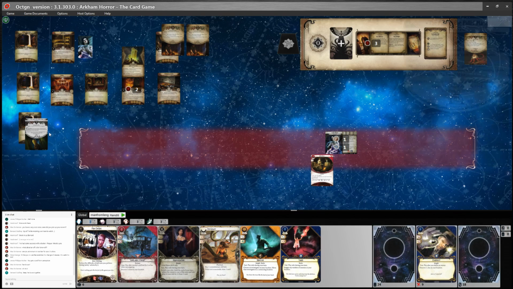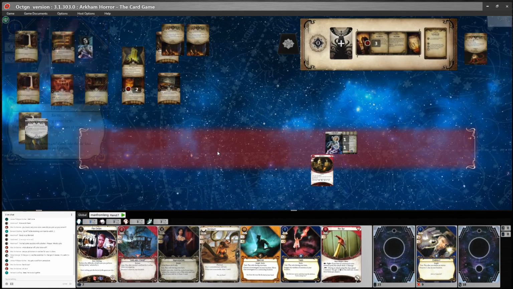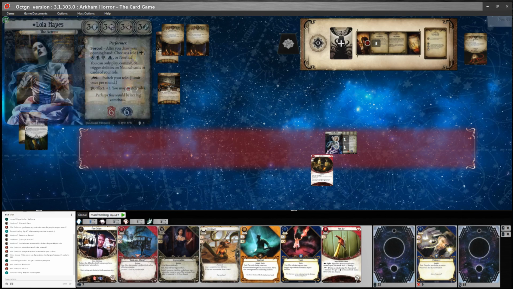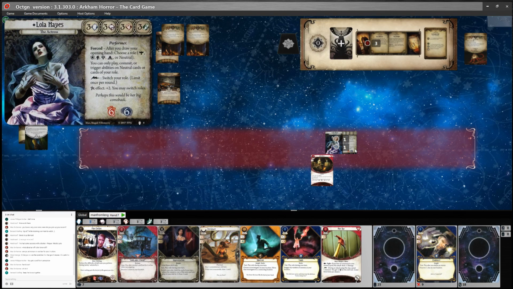Okay. So we are at... That was our turn. And now we get to draw a card. I'm not going to take a resource. Oh, there's a weapon. That's good news. Between the Dark Horse and him... Well, maybe I do want a resource now. Yeah, I think we want a resource.